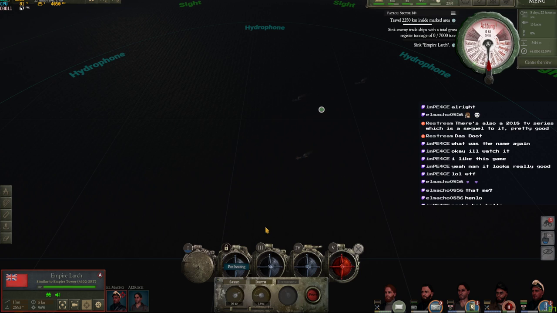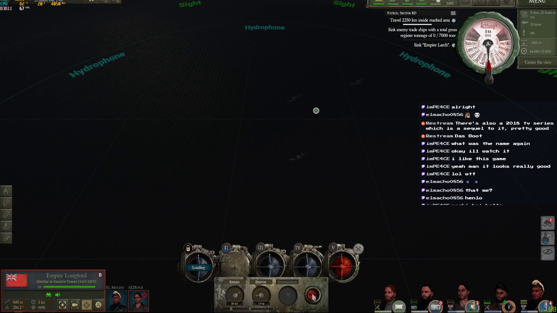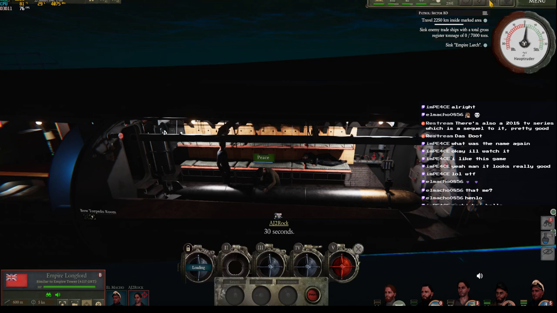Let's flood the tubes. Torpedo away on that one. Now let's target this guy. Tube 2 is now flooded. Let's go for it. Yeah, and let's do one thing. Let's lower the periscope. Don't want to get spotted.